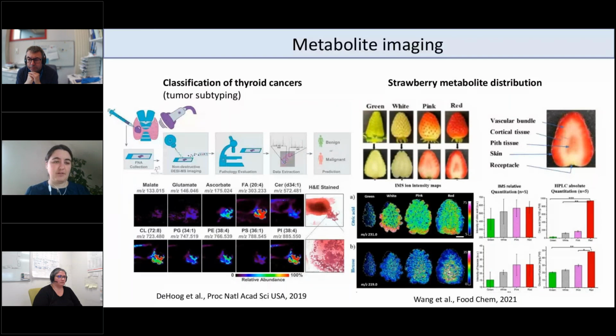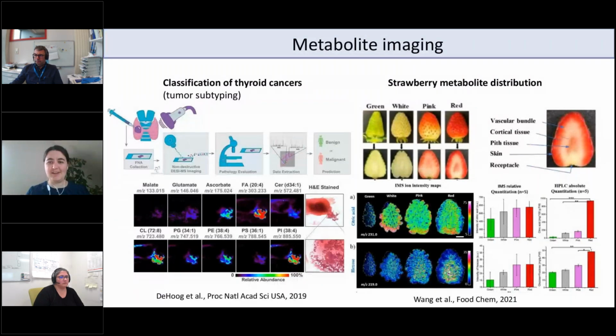On the level of the biopsy taken from the thyroid, it is not easy to distinguish the two types, but of course they need very different treatment. You can see that based on the metabolite heat maps, it's possible to get different distribution profiles. Based on this, they were able to distinguish the two types of thyroid cancers with more than 90% accuracy.